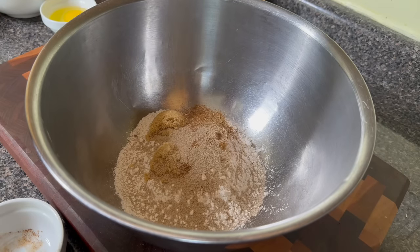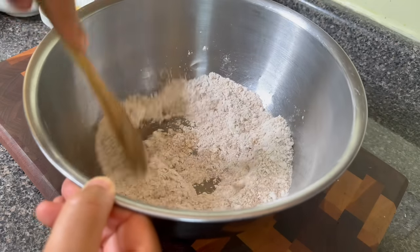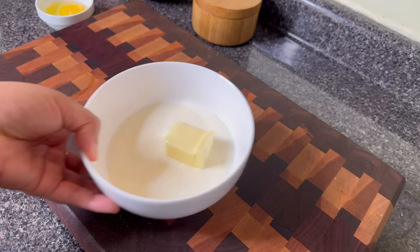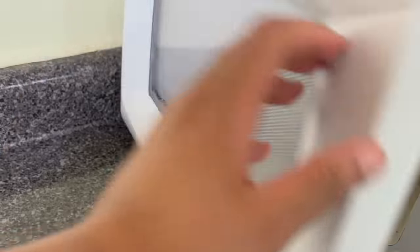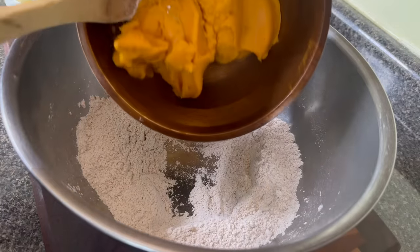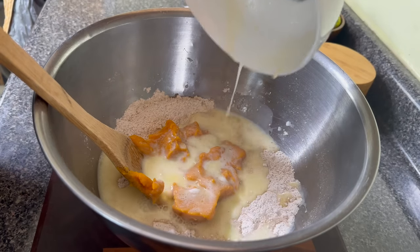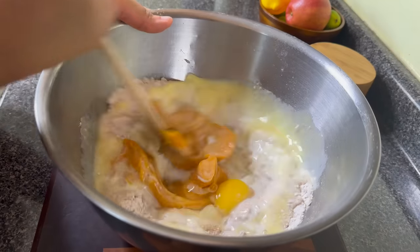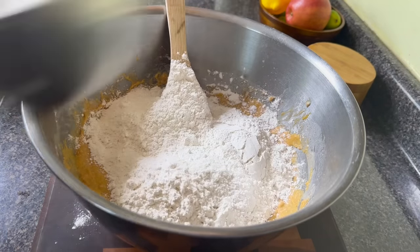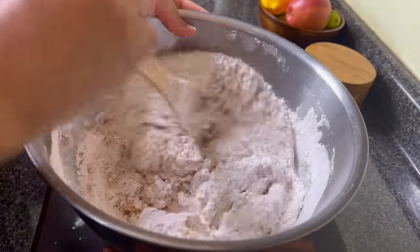Take one cup of the flour and add sugar, some spices, and a packet of instant yeast. Mix that until well combined. Then take half a cup of whole milk and add three tablespoons of butter — heat that for about 30 to 45 seconds so you don't want it piping hot. Into a well I make in the flour mixture, I'm going to add one cup of sweet potato. When I make the sweet potato for the pies, I just add an extra cup that I don't season and save that cup. I'm also going to add the milk, the butter, and the egg, then add about two more cups of flour.